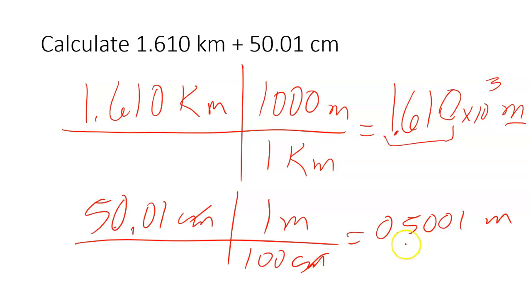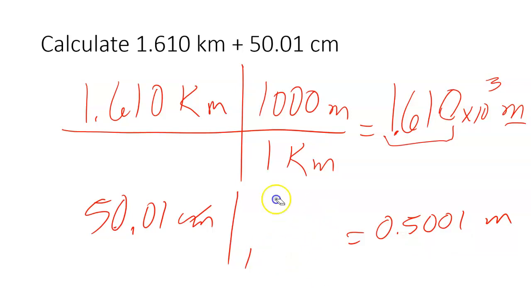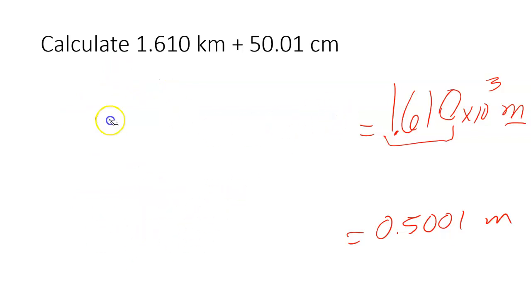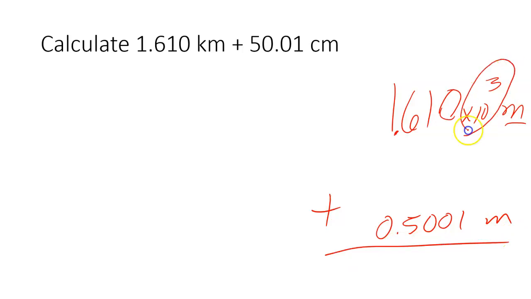Now, this is pretty obvious. It's keeping its 4 significant figures. We don't have any problems with these zeros in the middle. Those zeros are significant. They are always significant. Now, let me go back and see if we can do this addition, right? Again, we can do it this way, and we will find a problem right now. If we try to add these two things up, because we have this multiplication here, you need to do the multiplication first, right?